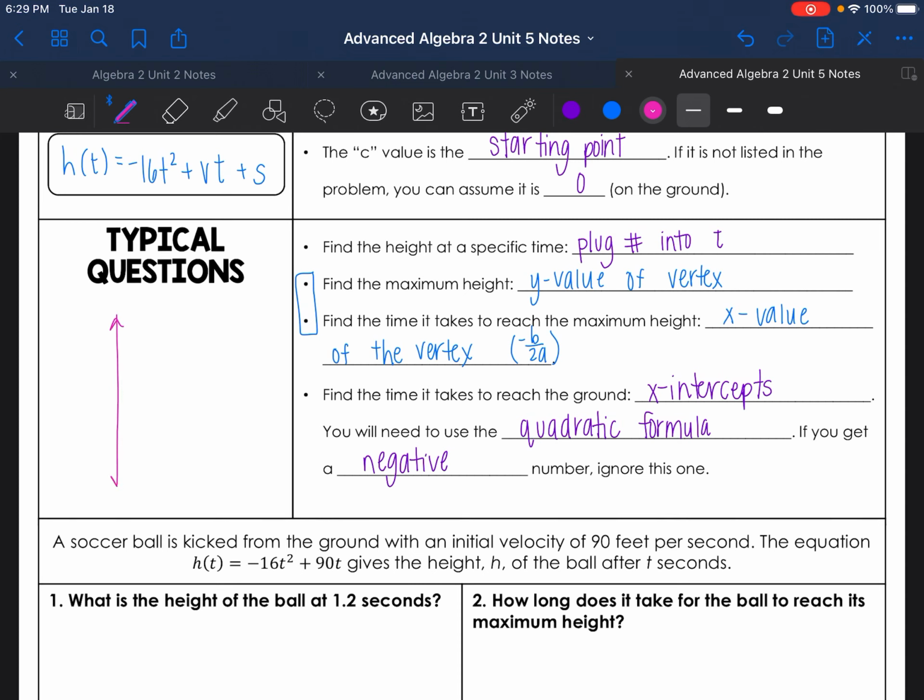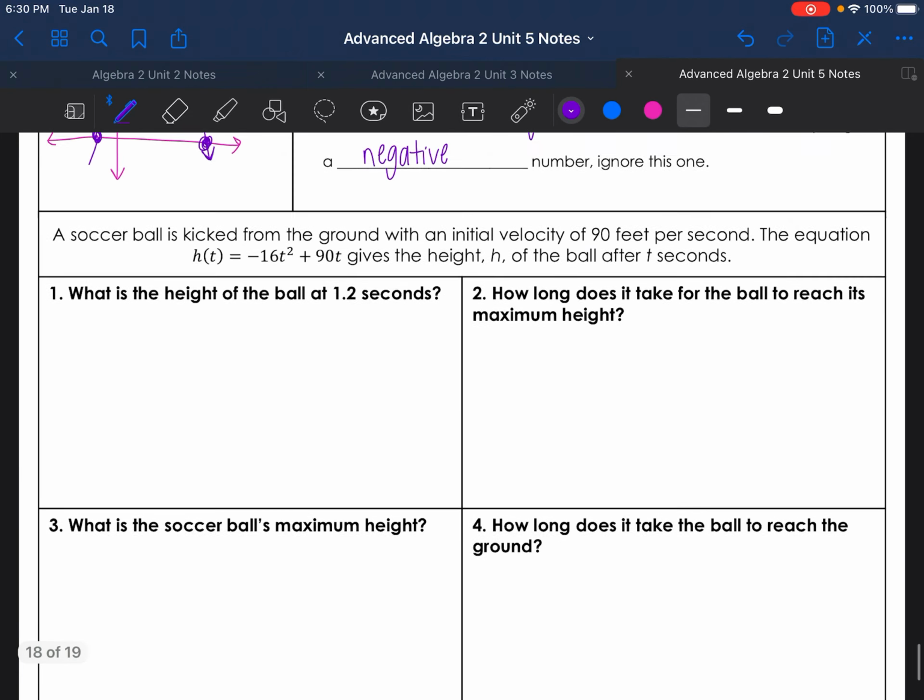Let's say that when you throw an object, you're starting somewhere higher up. Maybe you're standing on a roof or something, and you throw it up in the air and then it comes back down. Well, mathematically, your calculator doesn't know that it's a ball thrown in the air starting at a certain height. So it's just going to treat it like any other parabola. And these would have 2 x-intercepts, but this one would be a negative number, maybe like -1. You just ignore that one because that doesn't make sense for these scenarios.